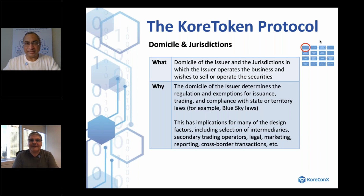Except that, as a technologist, as I look at how all of this architecture and design is coming together, I'm amazed by the complexity of regulation, both for securities and for corporate law. So, for example, in the United States, we have individual states and blue sky laws. And in Canada, the 13 provinces all behave very differently in many ways. And this is actually even true in the rest of the world, right? Even the definitions of accredited investors, all those things change. And to be a fully globally compliant token, we do have to take a lot of those into consideration, right? So it's very eye-opening for the issuers to realize that they simply can't say, oh, we'll sell it to all investors all over the planet. No, they have to really understand what that actually means.